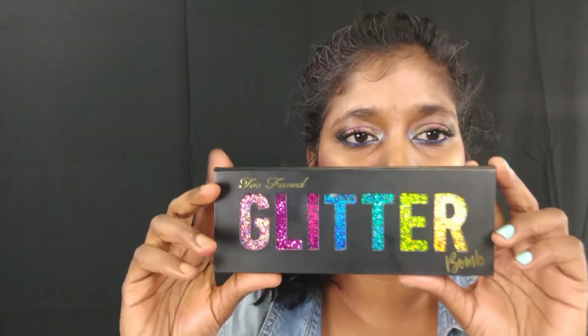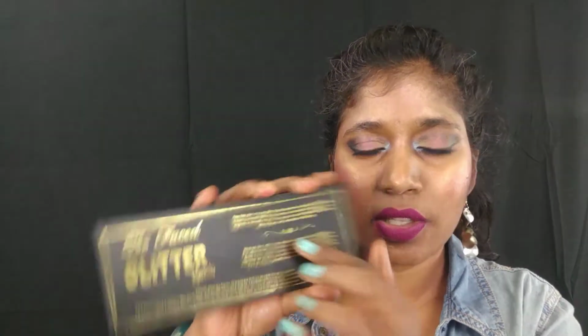This is the actual product, the palette, and there's a small description at the back of the palette. It says, step into your very own glitter lab and experience an explosion of creativity with 8 sparkly prismatic glitter bomb shades. Use the white and black matte bases to brighten or intensify the glitter. It also says that these can be used wet for a liquid crystal like finish, and in order to intensify the glitters. So yeah, there's that.